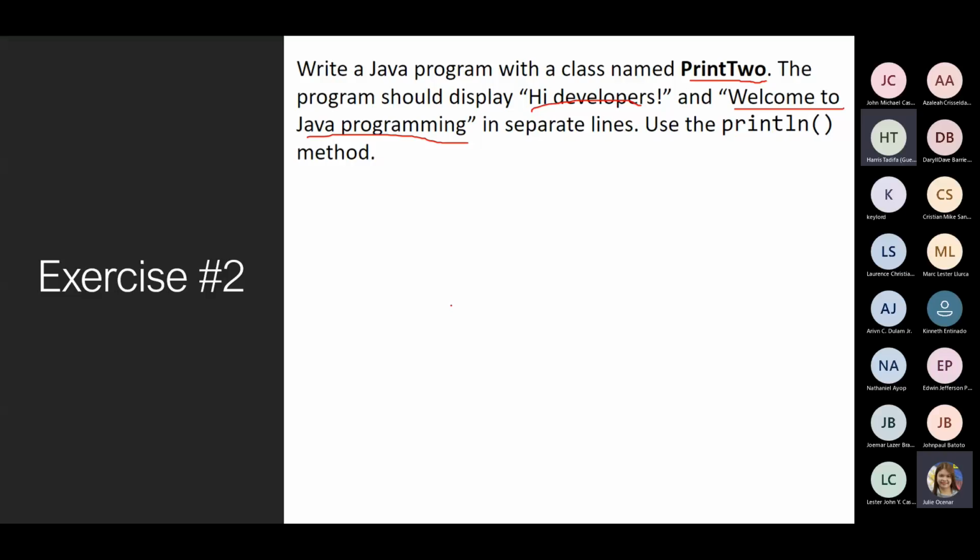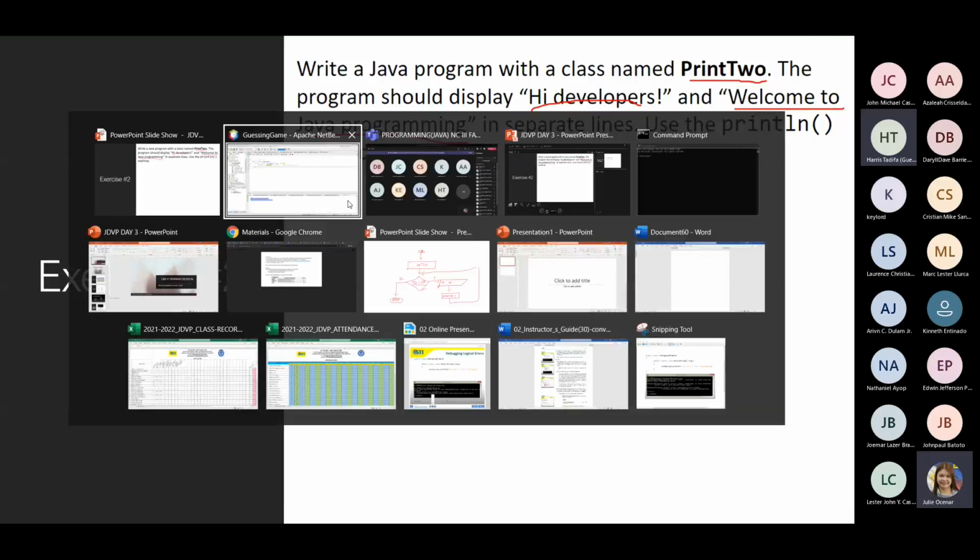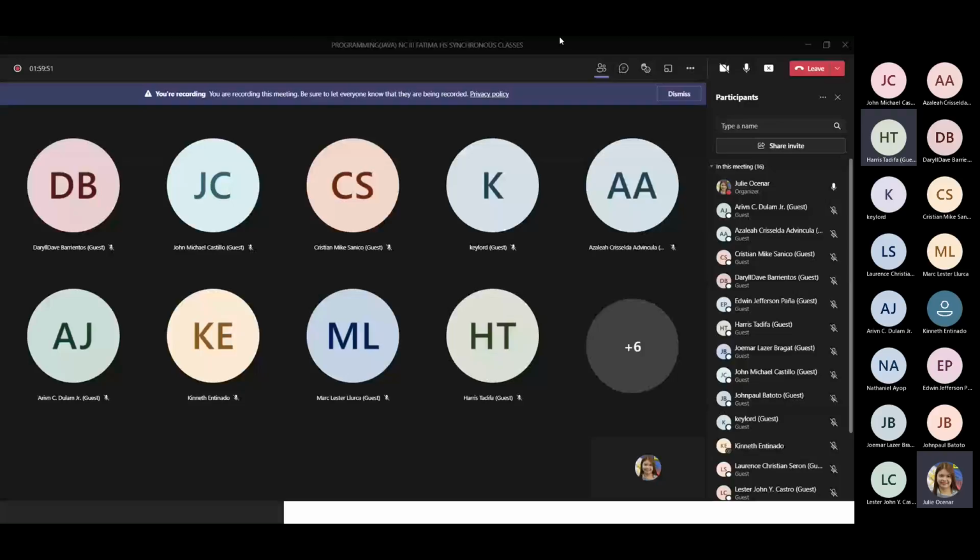Pwede ba yun, ma'am? Paano, ma'am? Desktop, ma'am. Magre-request control ka. Share screen mo para makita natin.